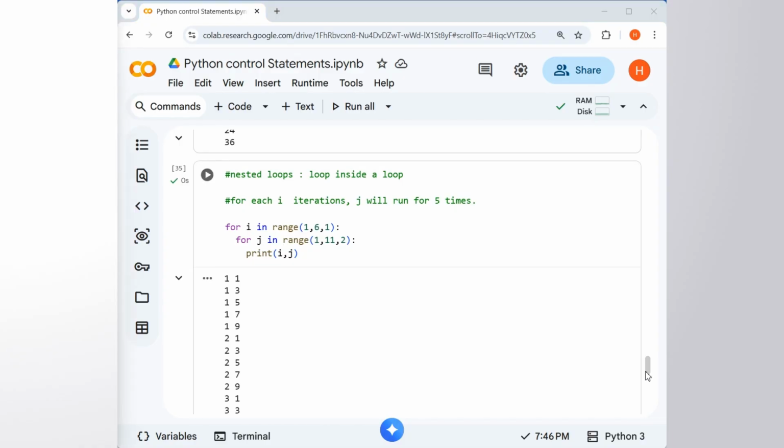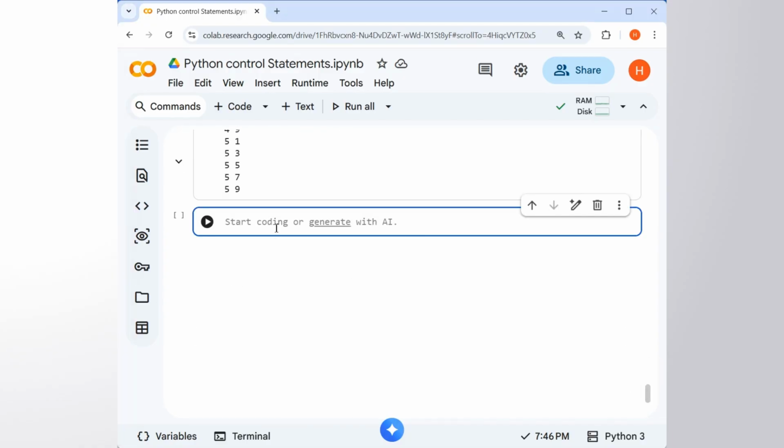Then next one, loop flow control. Control the loop flow by using inbuilt keywords: break, continue, and pass.